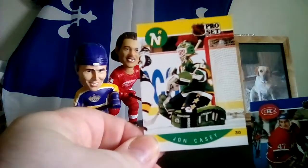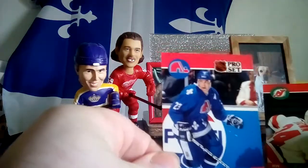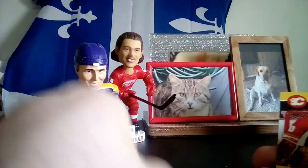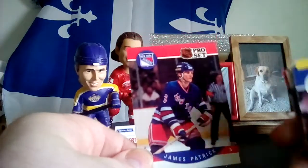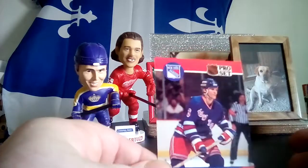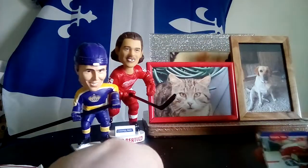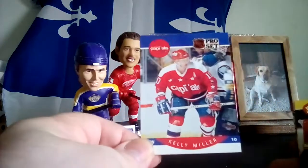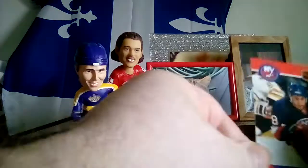These packs are well weird and the cards are like flimsy compared to today's. First North Star — John Casey. Stephan Lebeau. Dave Christian. Paul Gillis. Doug Brown. New Jersey Devils — back to the green. Mike Vernon. Pat Grabic — wasn't he in Dawson's Creek? James Patrick — my first and last name is Patrick James, so there's a good one. Brad Marsh — don't be harsh to the Marsh. Kelly Miller for the Caps. Mike Vernon again. Mike Bellard. Guy Carboneau. Jeff Norton — I think that's my first Islanders card today.